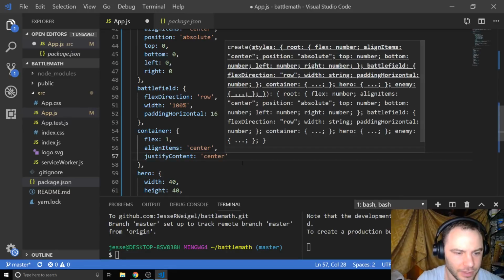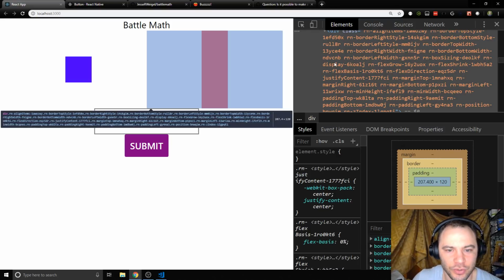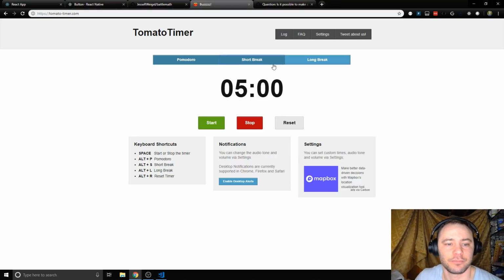We're going to center that too. Alright, so now you see our heroes centered, our enemies are also centered. We want to give some space between our enemies, and there's two ways we could try to do this. We could set this container to be larger in terms of vertical height, and then, whoops, my timer went off.